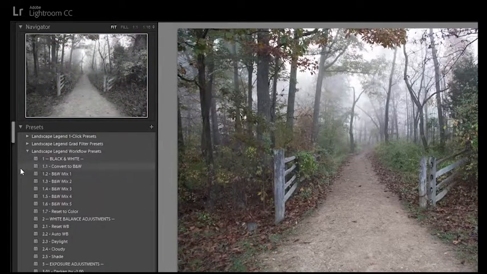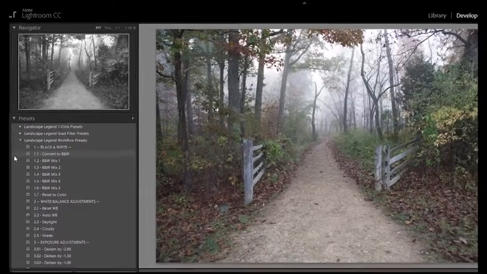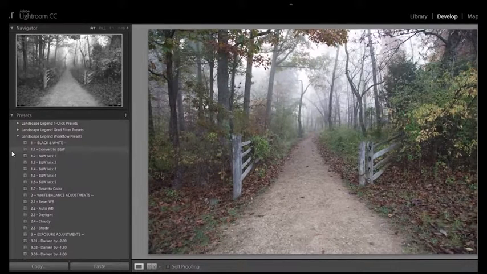To explain, the workflow presets are broken into several different sections, and each section will impact one specific group of settings. You can choose up to one preset in each section, so you don't have to choose one if you don't want to. They will stack on top of each other, and they will not impact settings outside of that section. So the best way to explain it really is to go through a demonstration here.